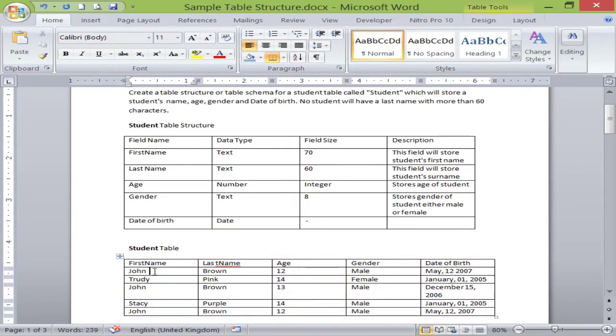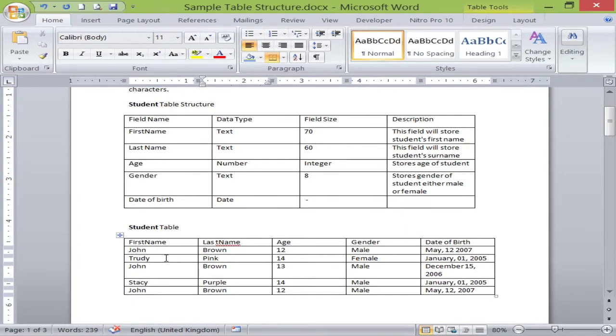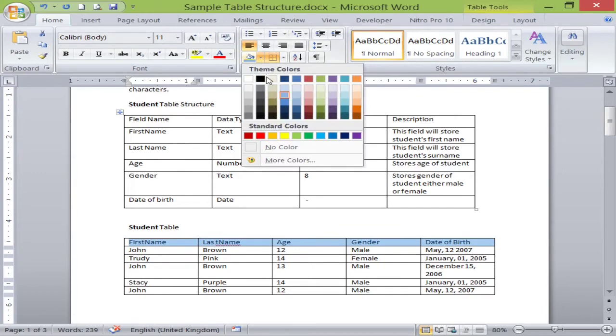Alright, so in this table, how many rows do we have? We have 1, 2, 3, 4, 5 rows. So in essence, in the student table we have 5 rows, which is all of this here, or 5 records. We do not count the heading as a part of the number of rows in this table.